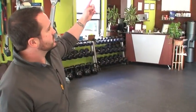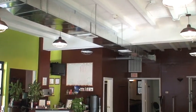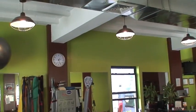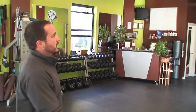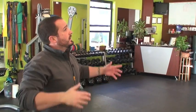We had old school radiators here, and put in a hydro air system, so I got our heat and our air conditioning. That was all put in, and the lighting as well. They had the old fluorescent lighting, which is the last thing you want to be looking up at, it just kills your eyes. So we put in lighting to give you that warehouse feel. Really high ceilings. My other place, second floor, was office space. Yeah. So if you're doing a clean and press, you were knocking down lights or hitting the ceiling. It was a little tough. You had to maneuver in there.